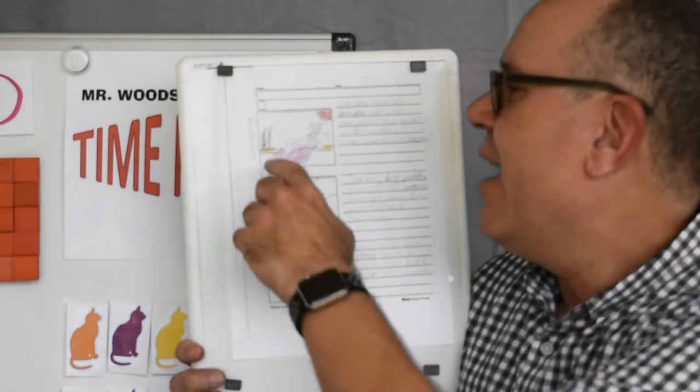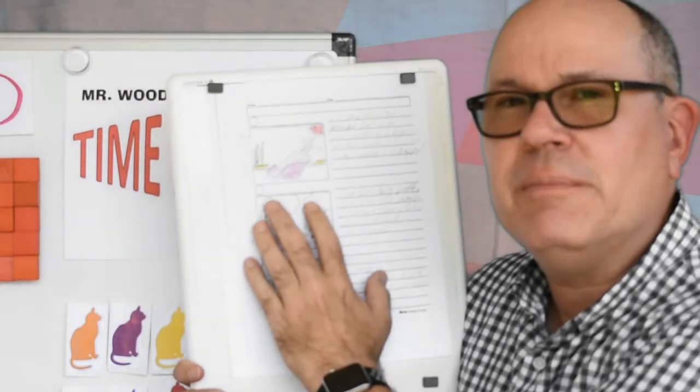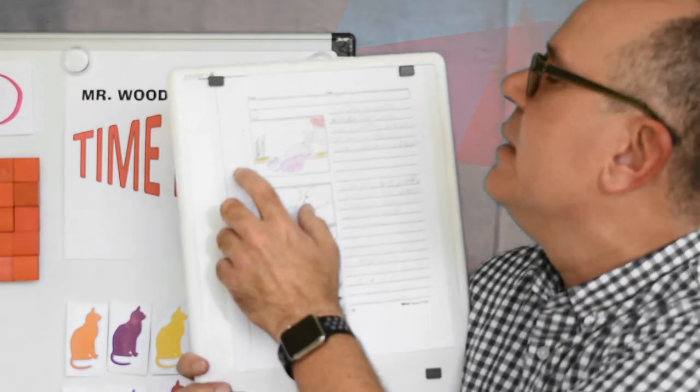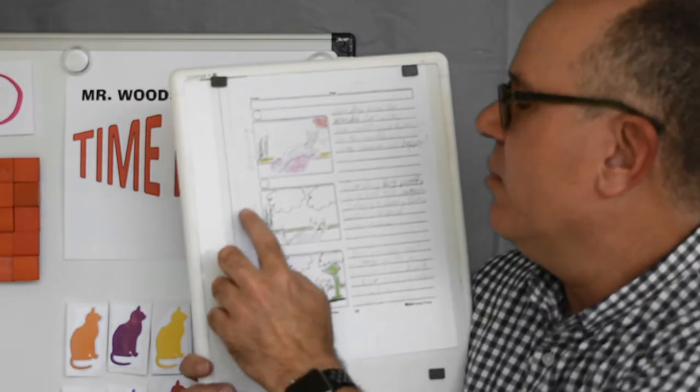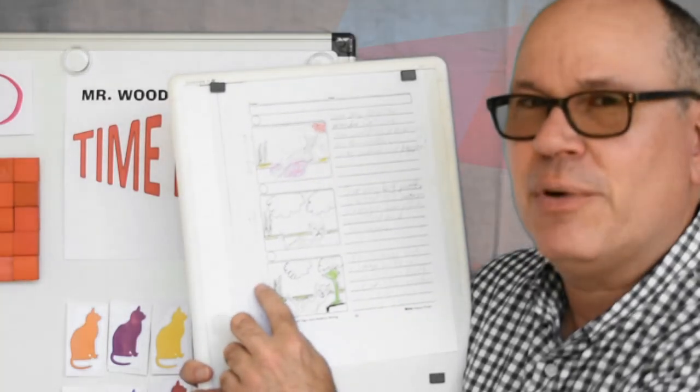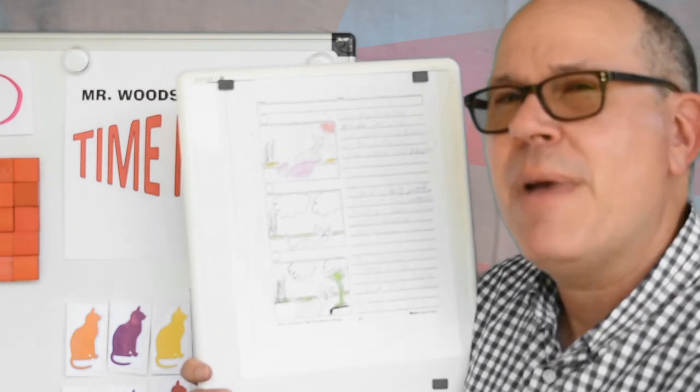Next, I colored in the scenes. I wanted to get an idea, before I started my book, of the colors I wanted to use and how it was laid out. And again, I wrote down the beginning, problem, and solution here. Want to see how the book turns out? But first, we have to learn how to make the book.